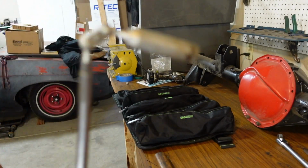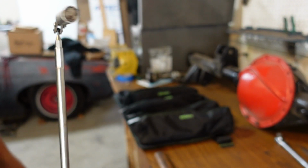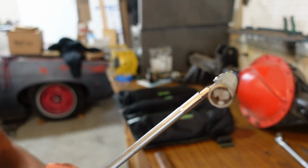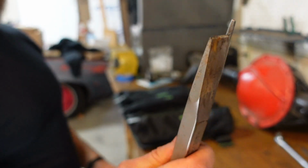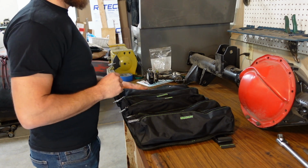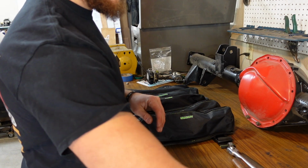I also like to bring a magnet. I don't know how many times I've dropped something where I can't reach it. This is nice for picking up tools, picking up bolts and whatnot. Sweet. Also like to bring a couple punches. Those items are not going to fit.